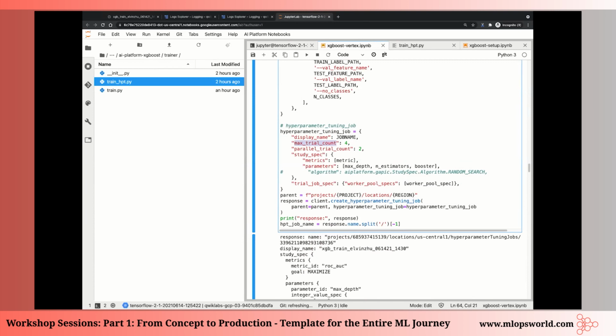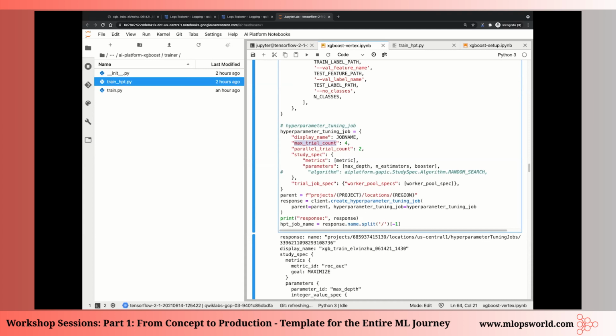Yeah, replica count and parallel trial count. So replica count is for when you are doing distributed training. For example, if you want the training to be faster, you can parallelize 4 workers to train your machine learning model at the same time. So those 4 workers will work on a single trial. And the parallel trial count means, for example, you have 100 total trials, you can have parallel trial count equal to 10.